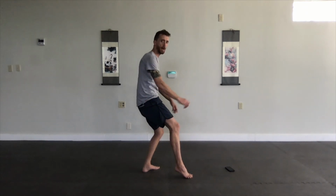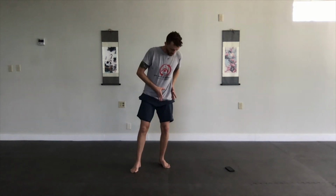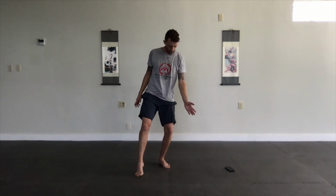We're sinking through the torso. We're not rounding the back and we're not rounding it forward. We're letting the weight drop directly into the hips, and it's like we're sitting on our back leg. You want the knee tracking over the toes.